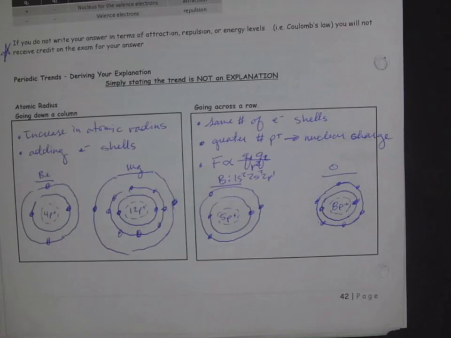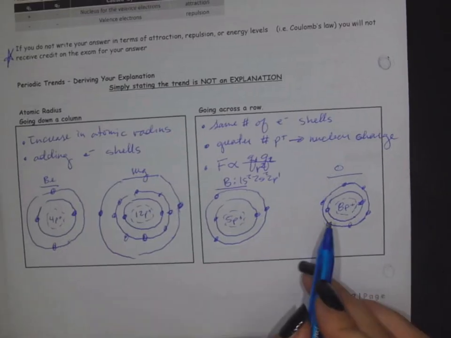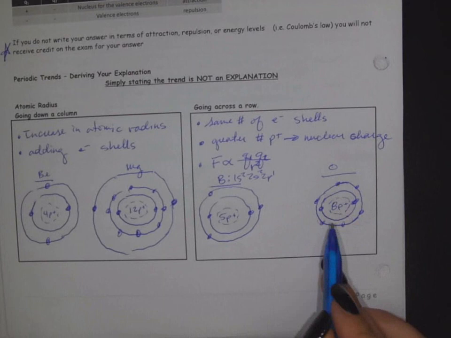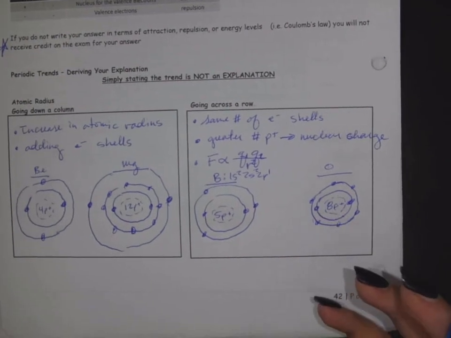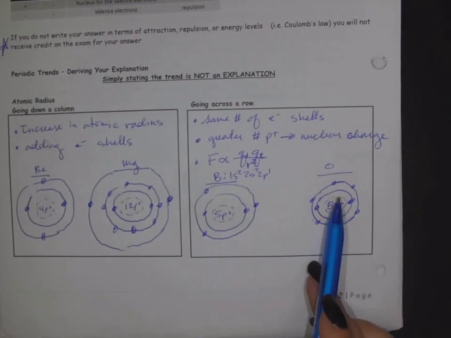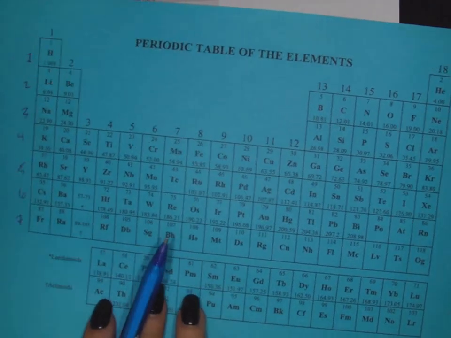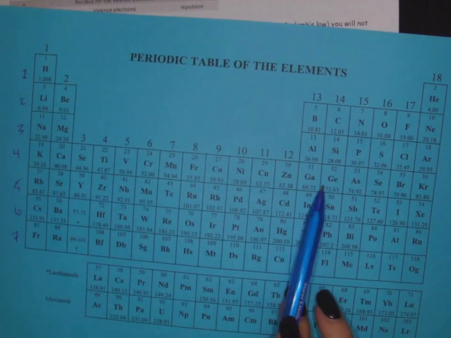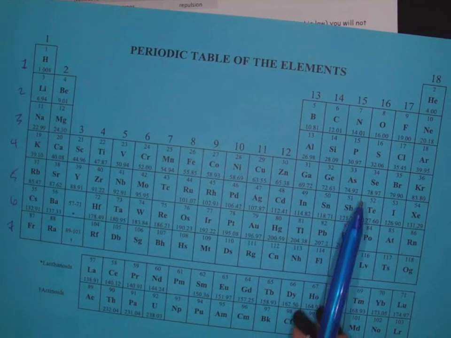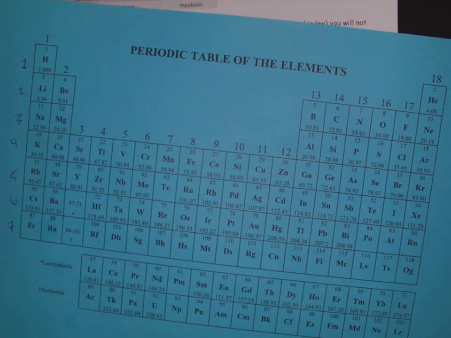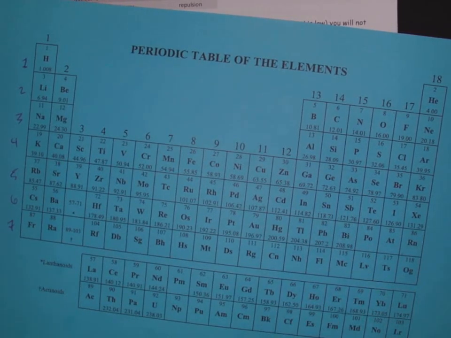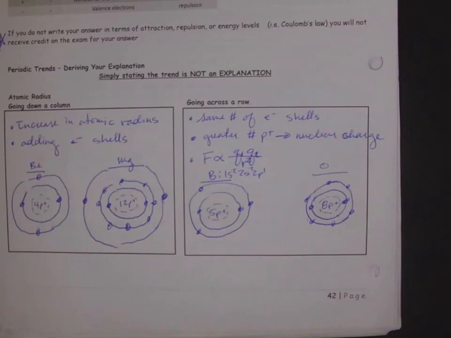6 electrons. And so these 8 protons can pull on all these electrons far more than 5 protons can, making the overall radius smaller due to the fact that it has a greater number of protons. So the trend is going from left to right. Even though the mass is getting bigger, the atomic radius is getting smaller because it's the same number of electron shells, greater number of protons, which means it's pulling on the electrons more tightly. All right, lovely. Let's keep on.